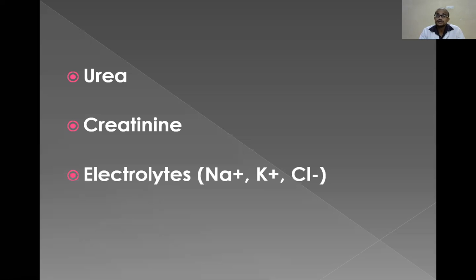And all the normal values and the methods for estimation of urea and creatinine, all this you had seen in the theory and also in the practicals. You had estimated the urea, you had estimated the creatinine by using different methods. Okay, diacetyl monoxime method and alkaline picrate method. By this you had estimated. And you had already seen how these are estimated in the semi-auto analyzer and fully auto analyzer. And you had already seen how these electrolytes are estimated in the electrolyte analyzer. And you had also seen the normal values. Okay, so these all constitute a part of renal function test.